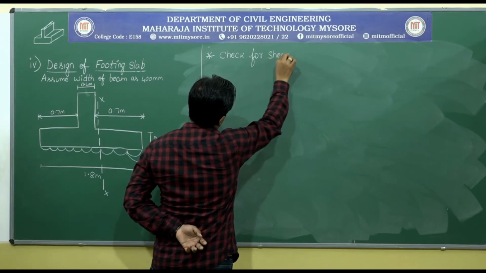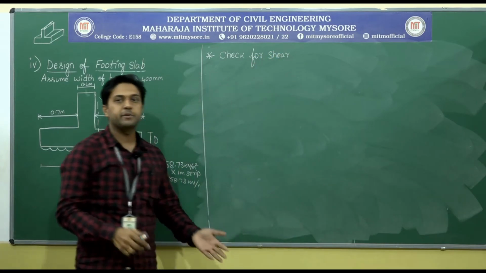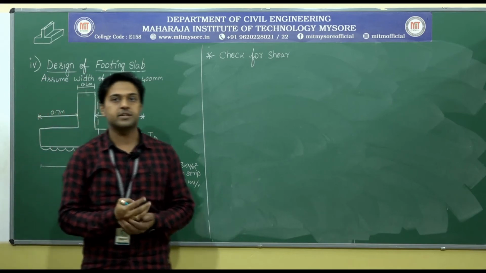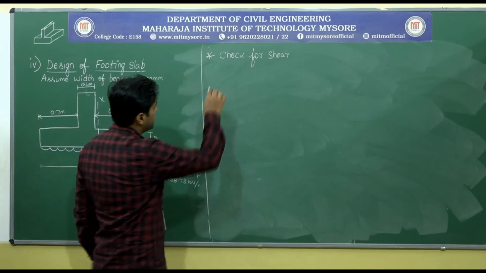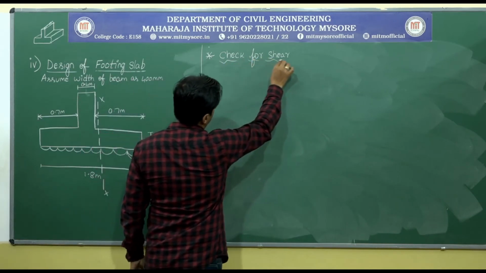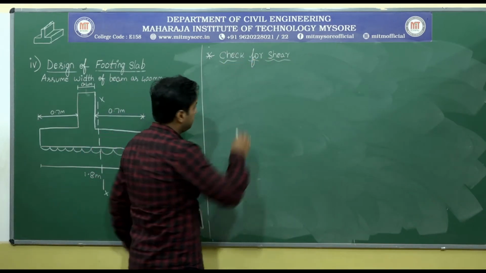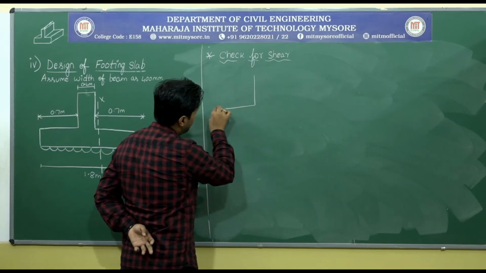I think you people know there are 3 steps: nominal shear stress, maximum permissible stress, and the last one is the design shear strength of concrete. Okay. So the first one is nominal shear stress. But the thing is, observe, let me write down the diagram again.